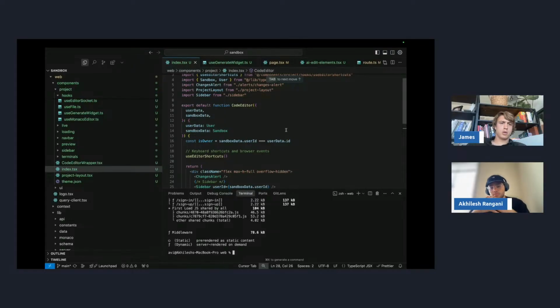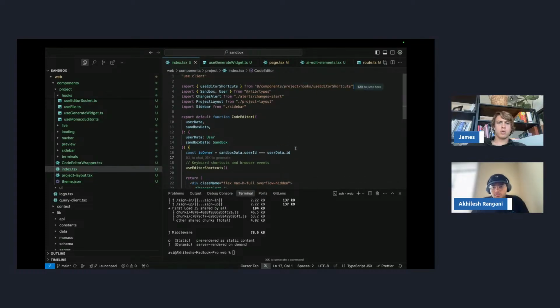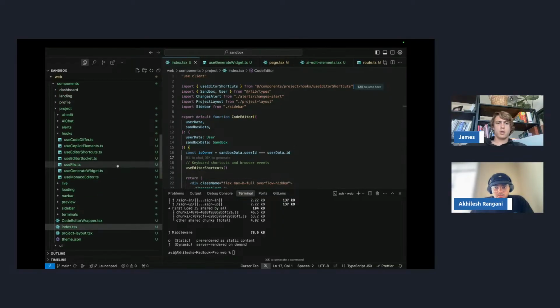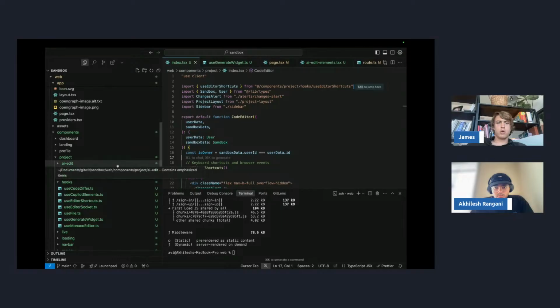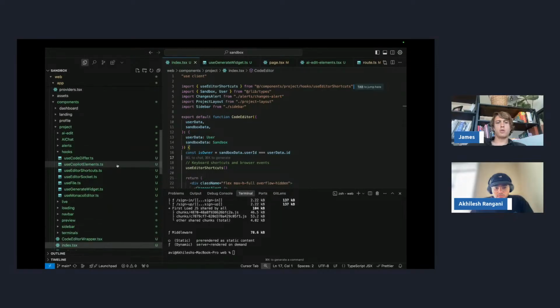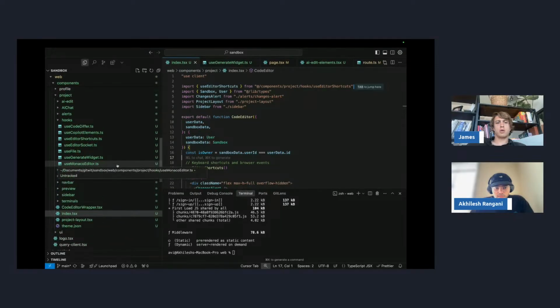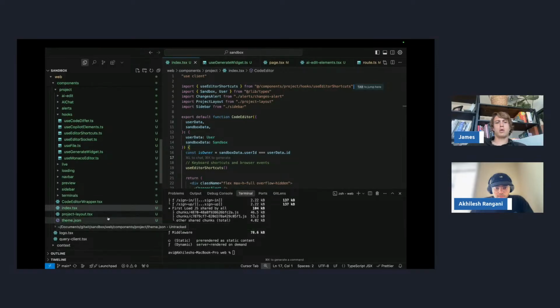What's the difference between code editor and...? Okay, you have code editor, you have code editor wrapper, and then you have project layout.